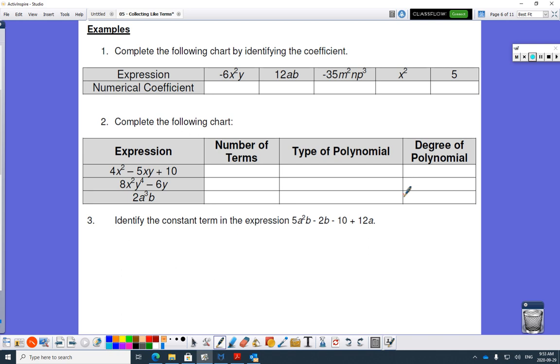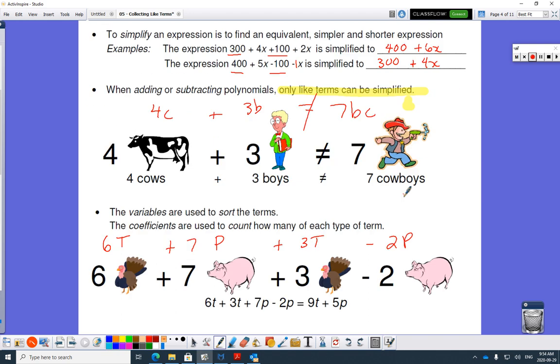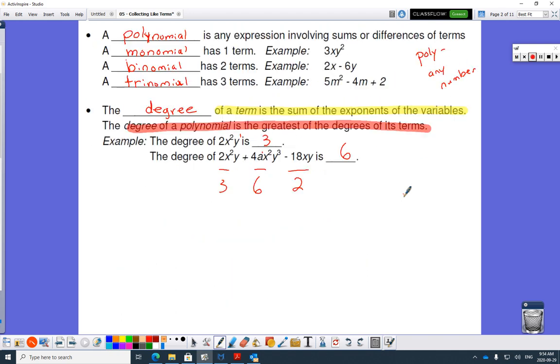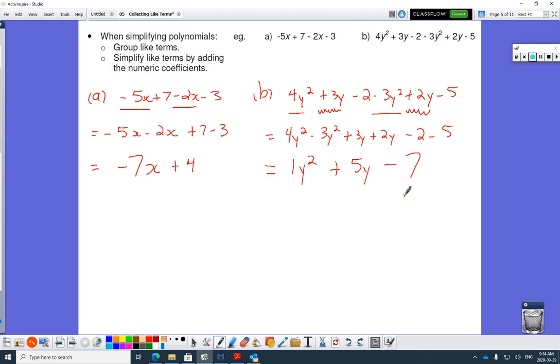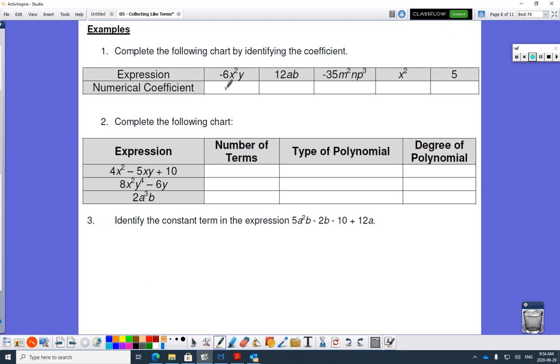Now this is where the lesson, a couple of people yesterday suggested looking back on the lesson. It wasn't because I didn't want to answer their questions. It's just when after a note is finished like that, you might be surprised how much power you have if you're just willing to use the note a little bit. It says numerical coefficient. You can go back to your note and look up what a coefficient was. The coefficient is the number part containing variables. So then I go back to here and I go, what's the number part? Negative 6. What's the number part? 12. What's the number part? Negative 35.